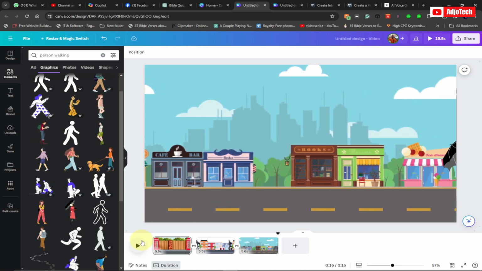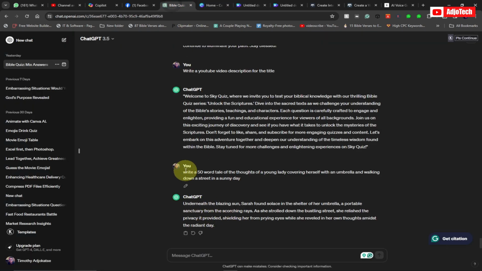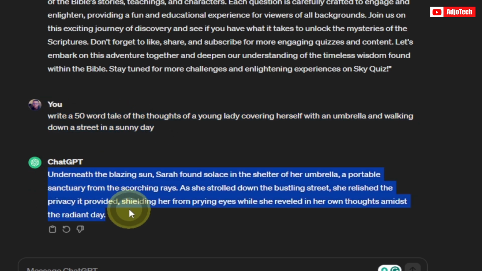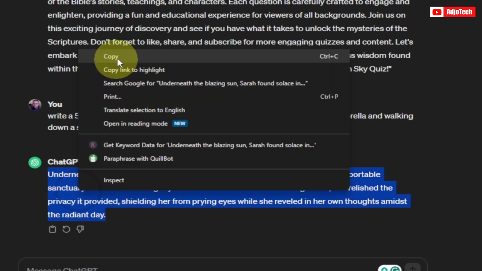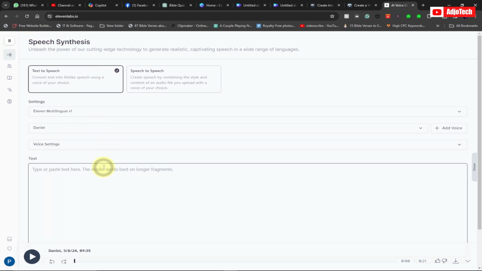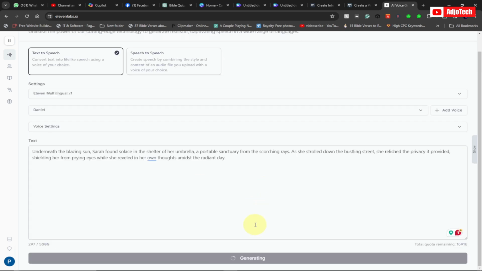So that is where we need to involve ChatGPT. So go to ChatGPT now and then paste this story over here. Okay, this prompt, just paste this prompt and it's going to generate this background. This is going to generate this content for you. Just copy this content here, what ChatGPT has generated, and use 11 labs. So I used 11 labs to generate all my audios or my voiceovers. So just go ahead and paste that right here and then go ahead and generate this.